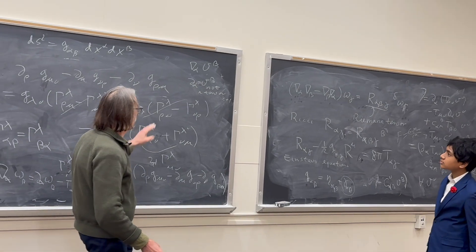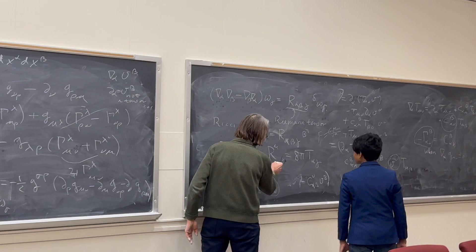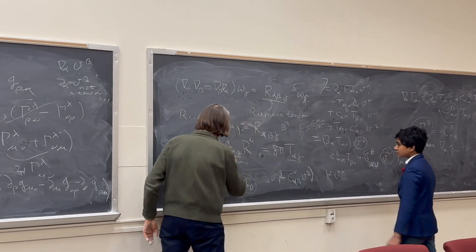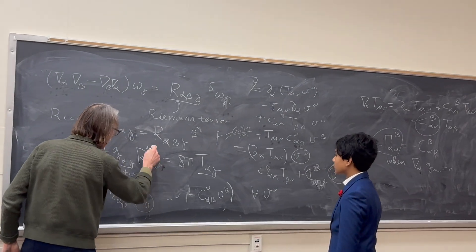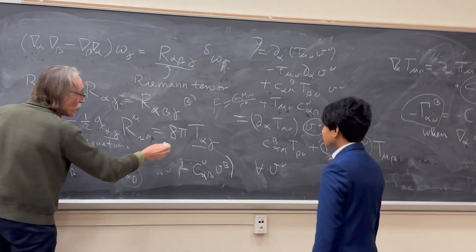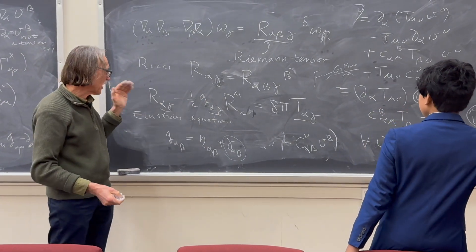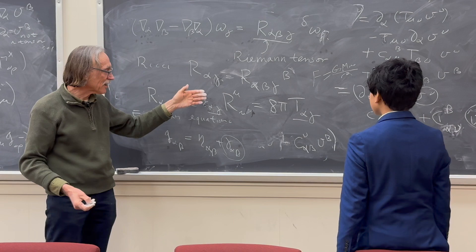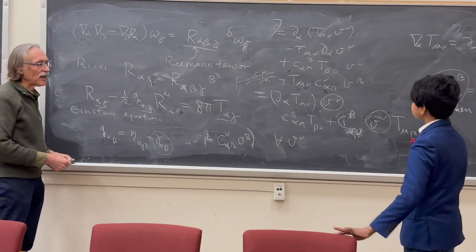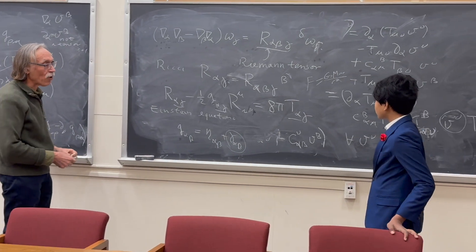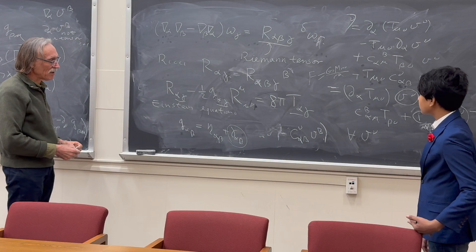Because in this equation, these are all tensors. And that is why this is... And this is a scalar. That is why this is the only possible equation. So these are the tensors we have. That is the curvature tensor, the metric tensor, and the energy-momentum tensor, which contains information of all matter and energy we have, and momentum.